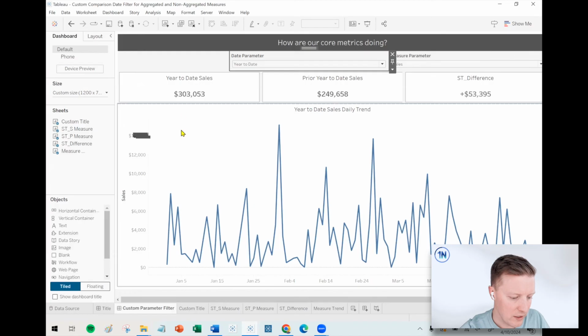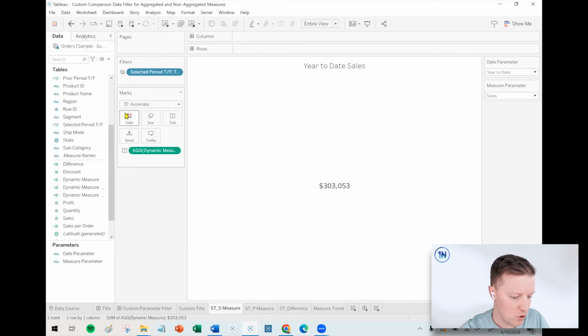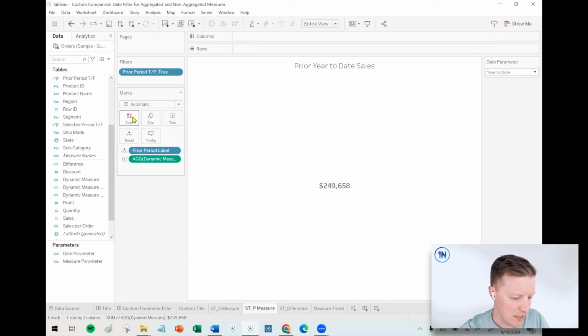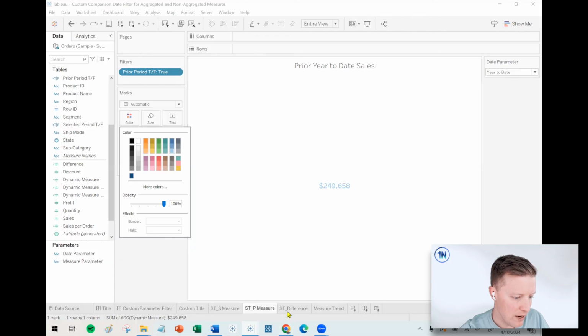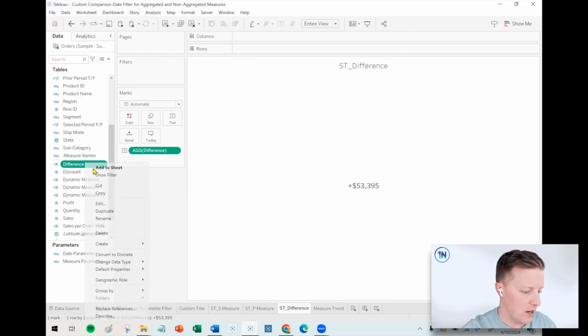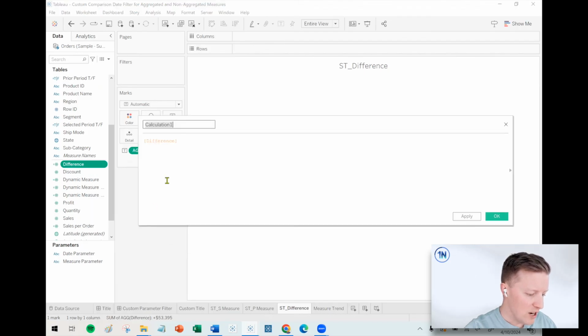And now, I can leave these colors as is. I think it'd be cool to have some sort of color variance, like maybe make it clear to the user, this is blue and this is blue, so those are the same thing. So, if we want to get a little fancy with that, we can make this text blue and maybe the priors would be a lighter blue and the difference, I'm fine with the difference being gray. Honestly, you could probably even code something so the difference would change colors if it's positive or negative. We're already this far into it, why not? So we'll just say difference greater than 0. So, is it positive or is it not?